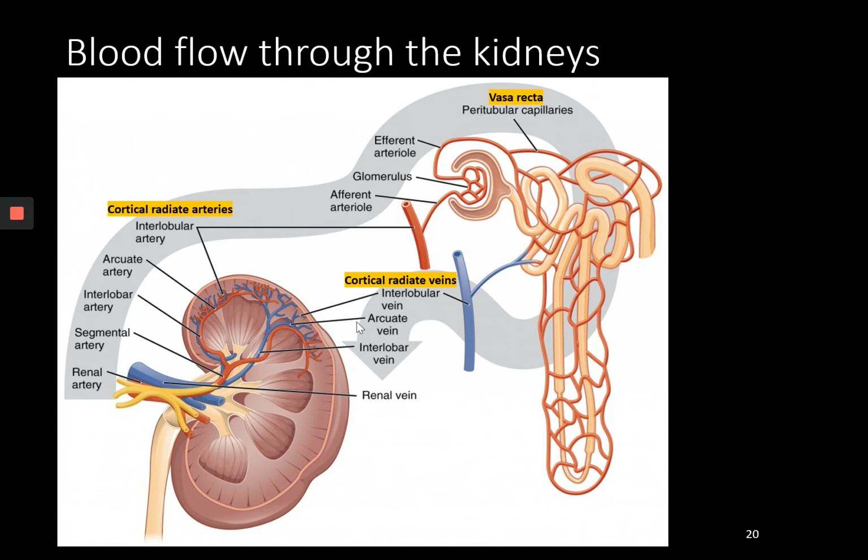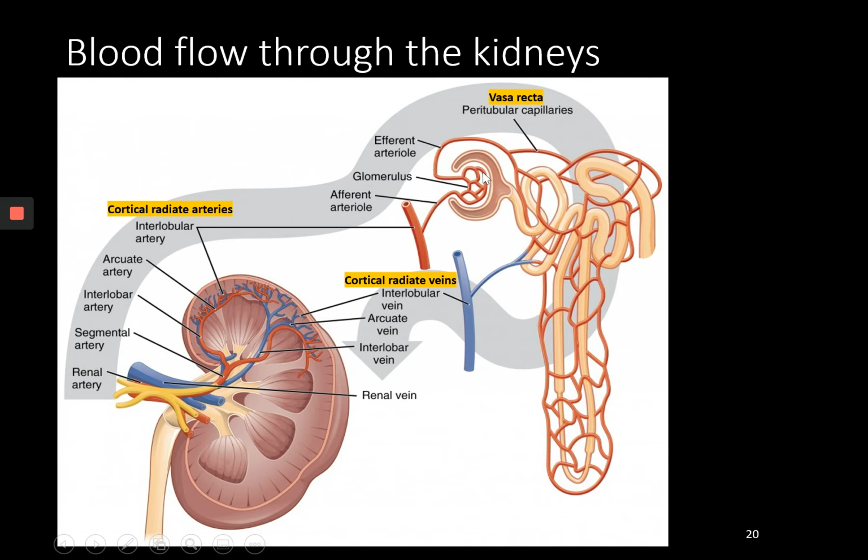So here's another picture showing you that pathway in a slightly different way. You can see blood flows into the renal artery, then into segmental arteries, then into interlobar arteries, then into arcuate arteries, then out into the cortex via the interlobular arteries. From the interlobular arteries, we're in the microscopic vasculature, so we can't see that, so we're going to blow it up. And we can see that from the interlobular or cortical radiate arteries, we have the afferent arteriole branch off of that, which has blood flow into the glomerulus.